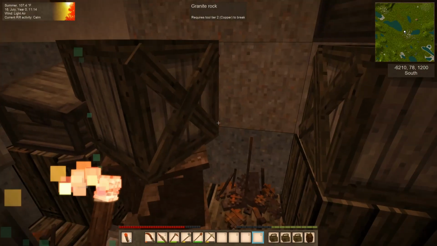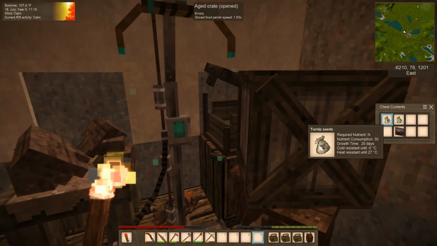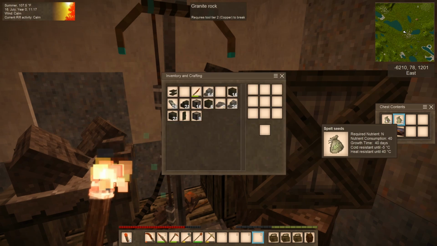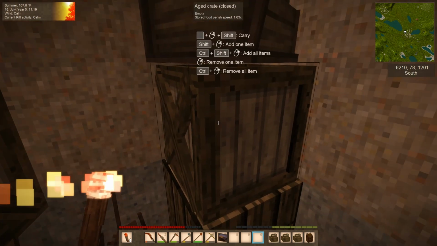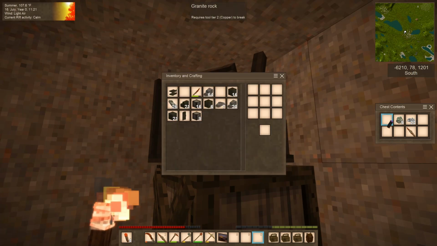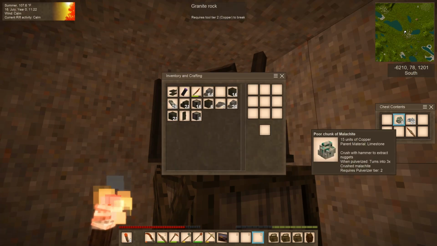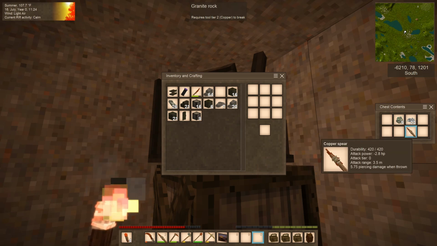Now, of course, we know that the translocator is here. We've got a metal barrel. Collapsed chest will give us some seeds and a painting. I'll take the painting for now, but I didn't clear out my inventory before we made this adventure. Ooh, a tuning cylinder. I don't know what that is, but I'm gonna hold on to it. Got some malachite, got some lime, and a copper spear.